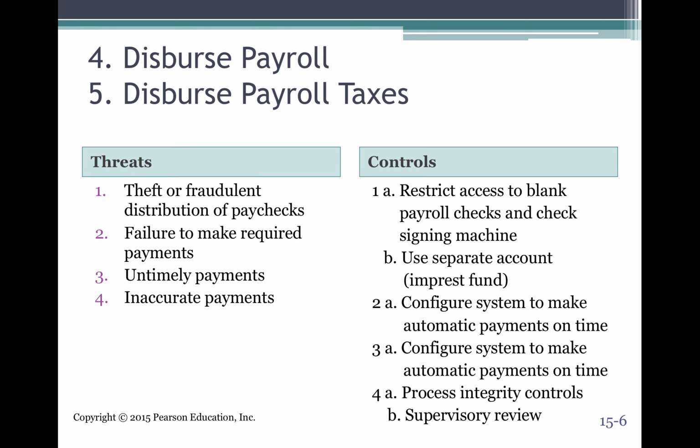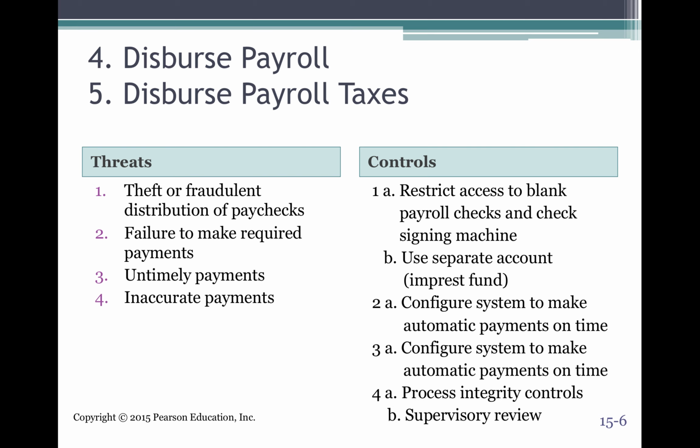Disperse the payroll and then disperse payroll taxes. Some problems that can occur here: theft or fraudulent distribution of paychecks. So if we do paychecks by hand, paper checks, very few companies do that nowadays, but we need to restrict access to any blank checks that are written. This is a sort of antiquated way of doing checks. I realize a few companies may still do that. Most companies will use direct deposit, so that would be the control in that case, direct deposit.